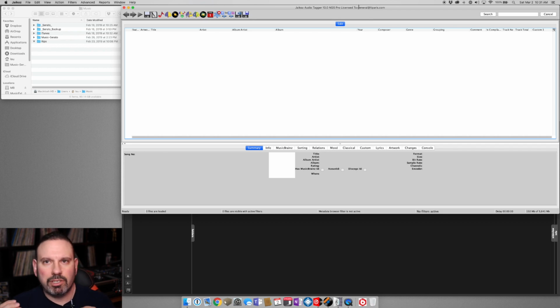And especially if you're going to be doing lots of bulk editing and whatnot, this is the tool to use. I haven't found anything quite like this out there, and it has automated a lot of the process, especially when I'm doing huge batches of 100, 200, 500, 10,000 songs. I can quickly scan them, do what I want to do, and it will actually come in extraordinarily handy at the end of this process.